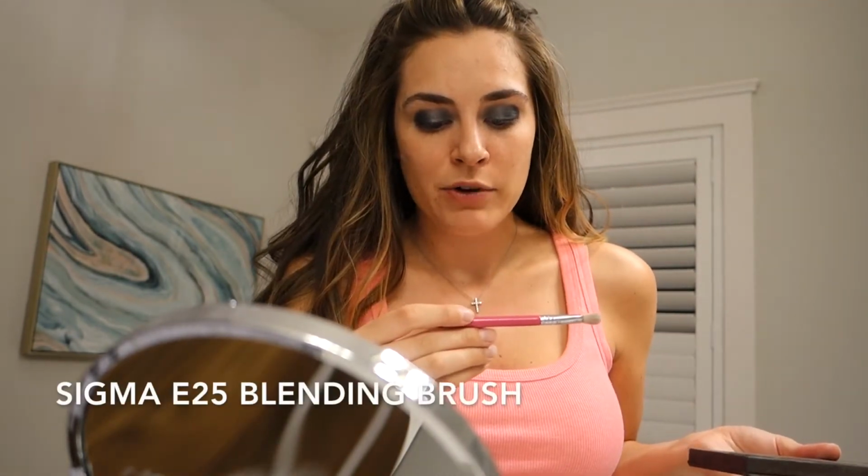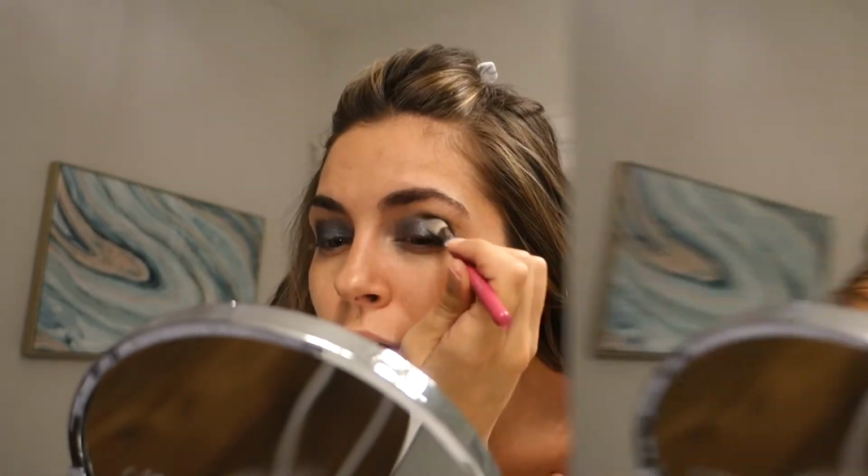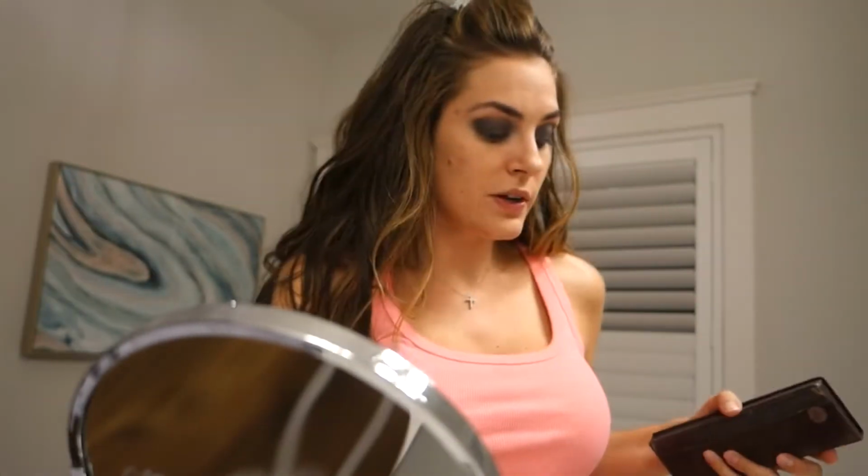Now it's time to blend, because you don't want to look like a cray-cray going out on the town. So I'm using my Sigma blending brush E25. I'll link it as long as it's still on there. And I'm just gonna blend the top of this and in the middle a little bit. Okay, so that's just so it doesn't look so harsh. So I have it all blended. Probably as good as it's gonna get. Okay. So now I have a really dark eye.